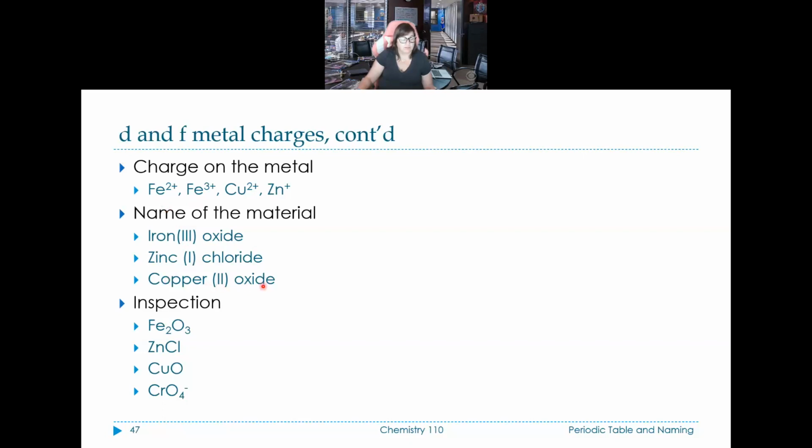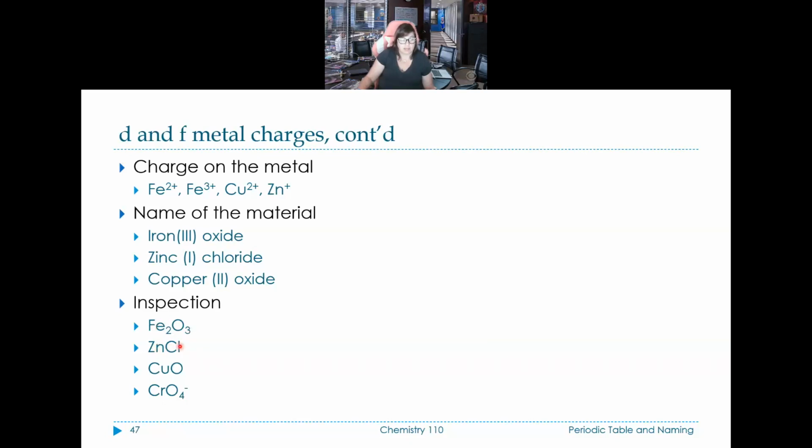Copper 2 oxide is Cu2+. When we talk about inspection, we're talking about something like this. So this is also iron 3 oxide. How do I know this is iron 3 oxide? Well, oxygen has a -2 charge, right? We know that from the periodic table. So if oxygen is a -2 charge and there's a 2 here, that means that I needed 2 Fe's to even out that 2 charge. But the Fe has its own charge, and the oxygen has to get on board with that. So in order to take care of its charge, I needed 3 of them. So that means that this is an iron 3. Okay.